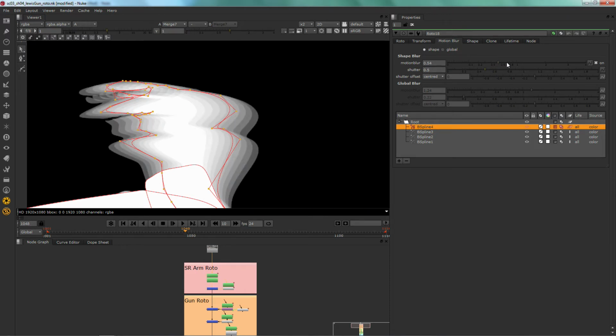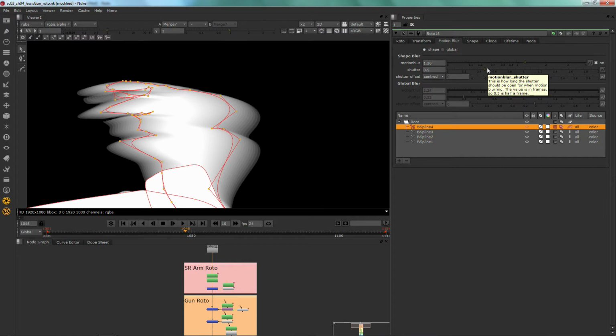And as I bring it up, it starts to get higher in quality, but it also will be slower to process. In this case, at the level that we're zoomed in, it may look a little bit janky, but I found that a setting of 1.25 worked well.